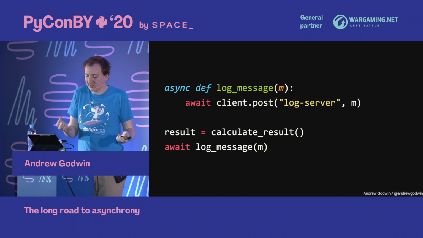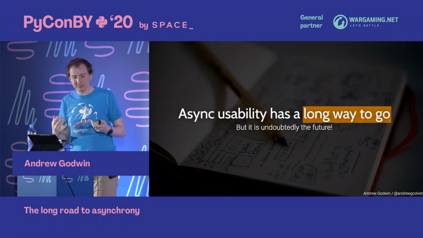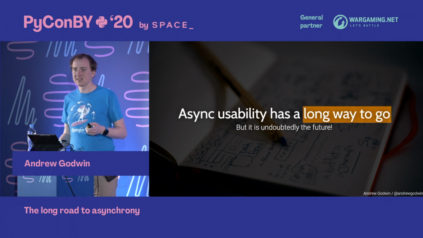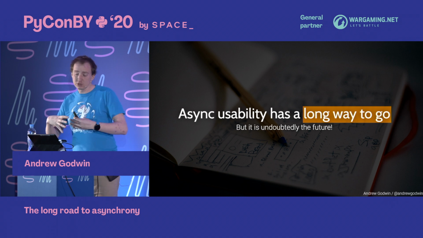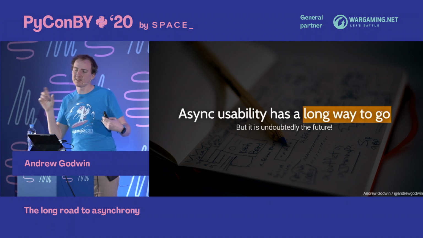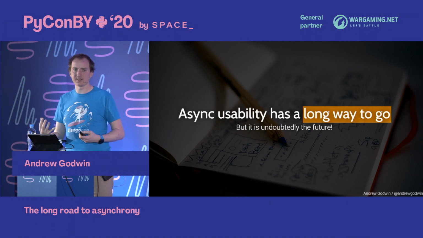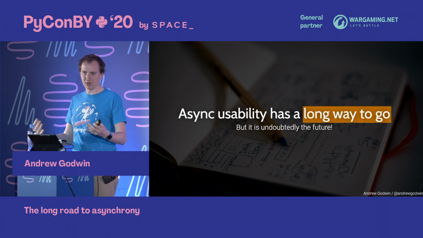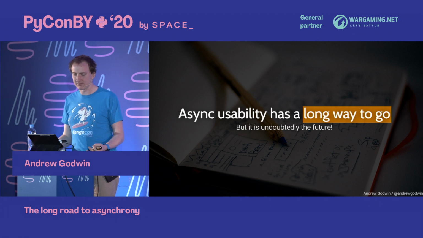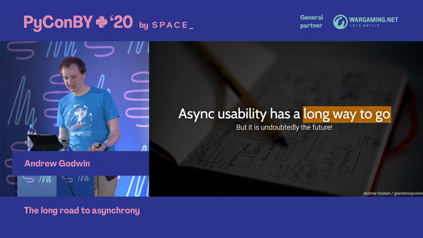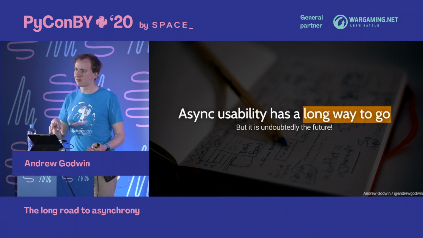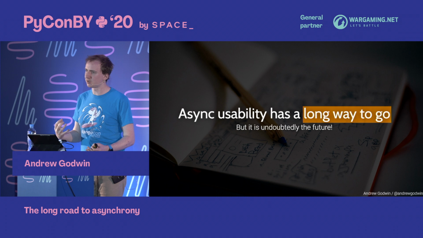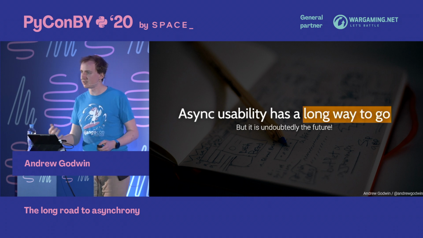And in general, that's true of async as well. I think personally, async is the future of how we do programming. It is a great mixture of, you can just write normal synchronous code and ignore it and add a few pieces in. And to me, the best thing about Python is it's that kind of language. You don't have to start with a fully typed, perfectly written language like Haskell. But you can add in types. You can add in things over time. And I don't think many people will use async because most things don't need it. But when you do want concurrency, I think it's better to turn to than threading or multiprocessing.